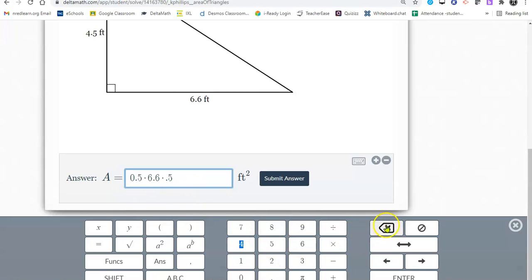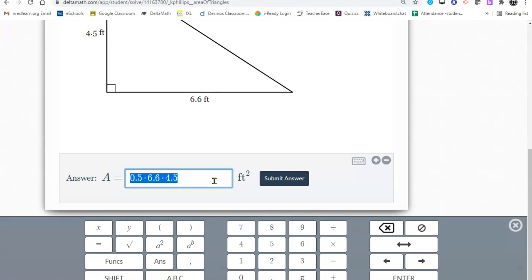So I can type that, 4.5, sorry. The height is 4.5. So half times the base times the height. Where's the 4 going? Oh, there might not be enough space. 4.5. Oh, there we go. So half the base times the height. So that's what I'm going to type into my actual calculator. I'm not going to type that here in this answer space because this is the answer space, not the workspace.